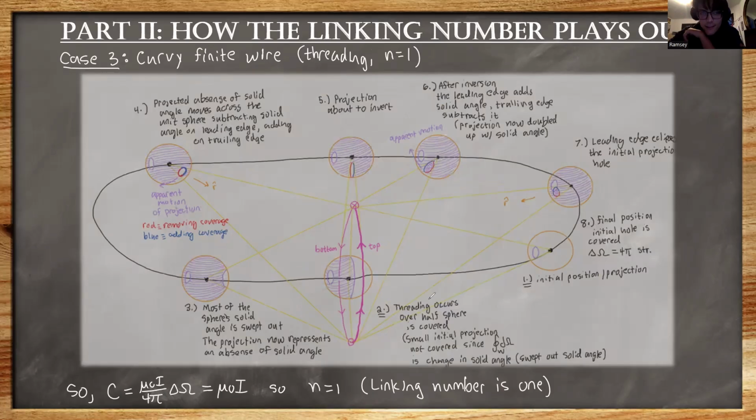This is the one that took me forever to really feel like I understood. So if your eyeball starts here, say this is your initial position, and you project the amp loop path, that's what you get. But remember that we're not finding the solid angle, we're finding the change in solid angle. So at this point, should I fill in that hole or not?